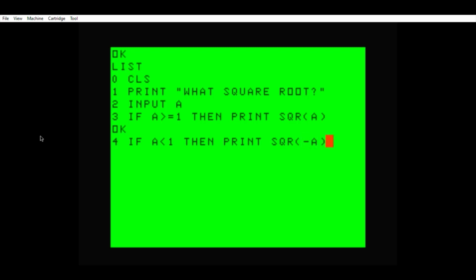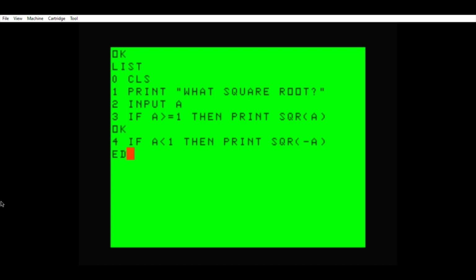So what we have to do is have it print the opposite of A. So when we input -25, for example, it's going to come here, and we're going to get the opposite of -A, which, if you know math, well, it's going to be the opposite of A. So the opposite of -25 in this case would be a +25.